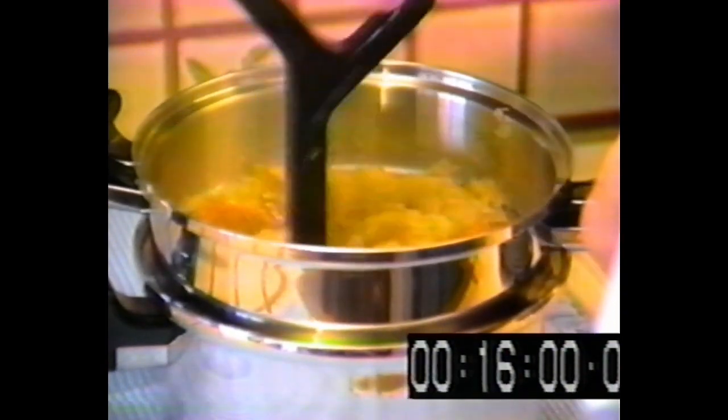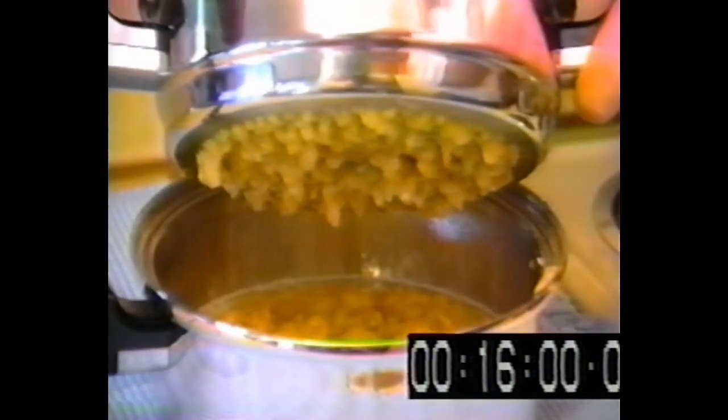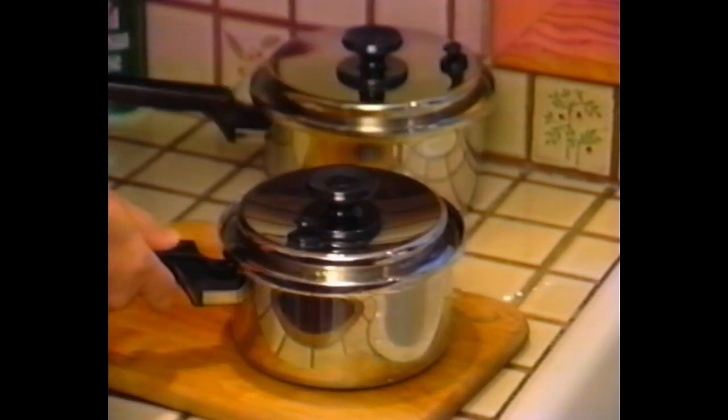We use the solid head masher to press the apples through the holes in the steamer strainer. The applesauce comes out below, and on top, just the peels to be discarded. So, does that sound simple enough? It is, if you understand a few basic rules. Since we rely on the natural moisture of vegetables, it's important that you have enough vegetables in the unit. At least 2/3 full is a good guideline.